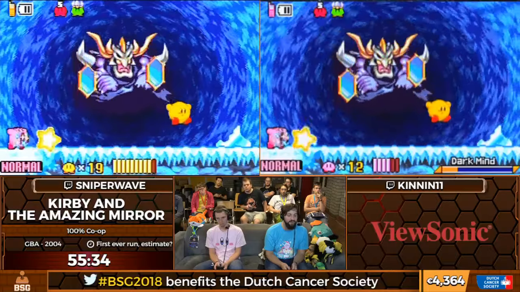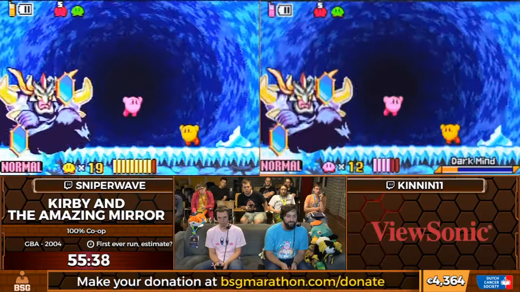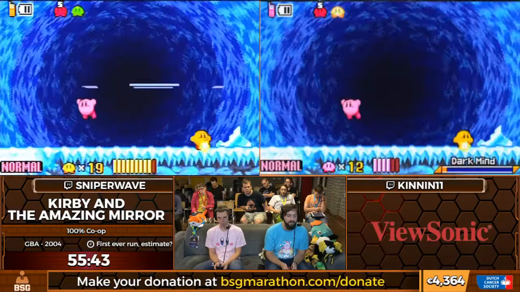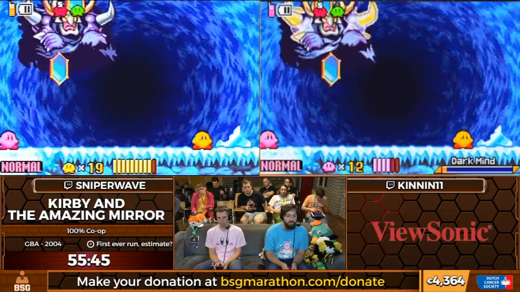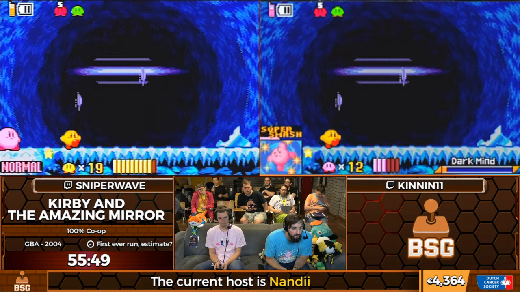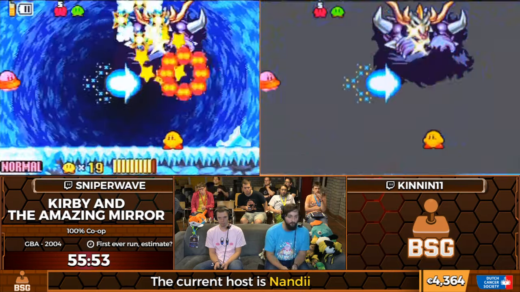Wow. Dark Mind, Dark Mind, please. This boss is kind of the bane of most of the runner's existence. He is quite the dingus. Oh, that was one. Oh, I hit him. Oops. Okay, got one. You have one. Nice. Nice, you just got it. Kill him. Unless he's targeting me. There we go.